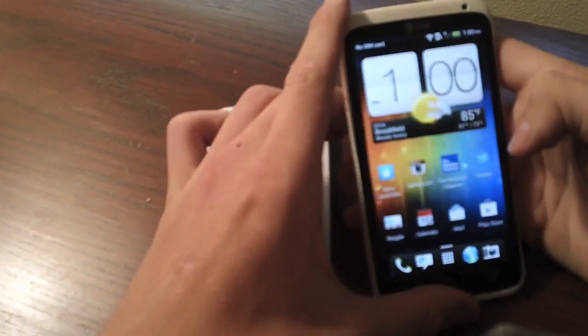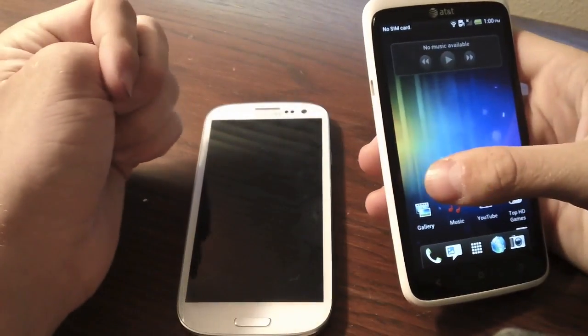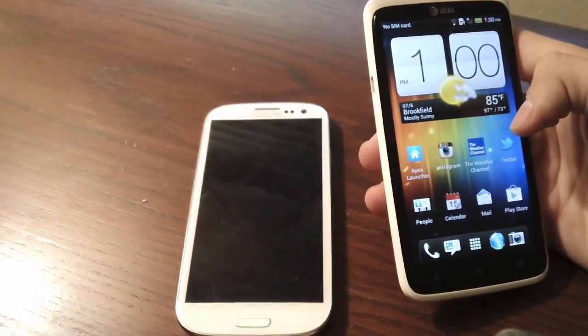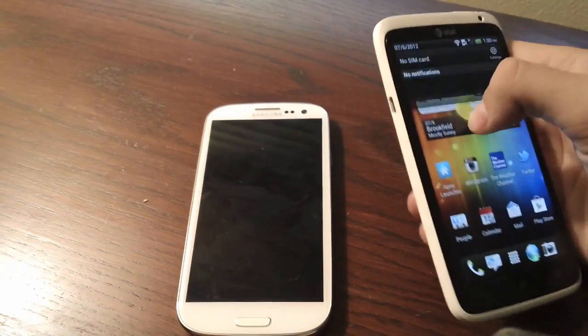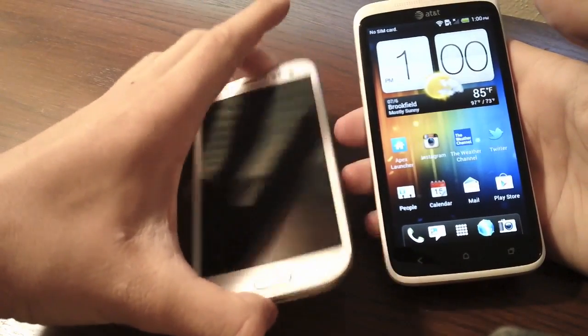This one right here is 1 gig of RAM. It's also very smooth. Sense 4. It gets the job done. We'll put it at that. But in my personal opinion, it's not quite as good as TouchWiz 4.